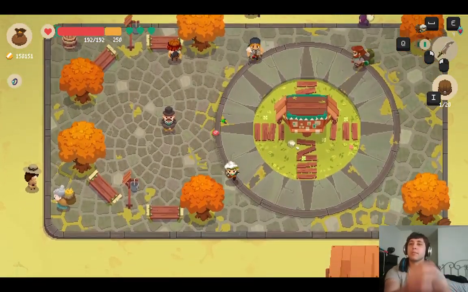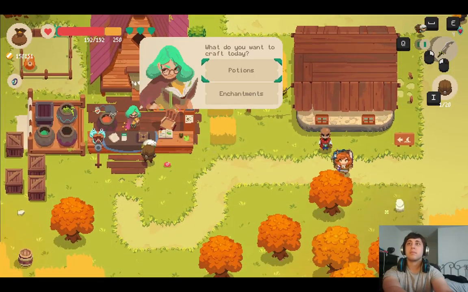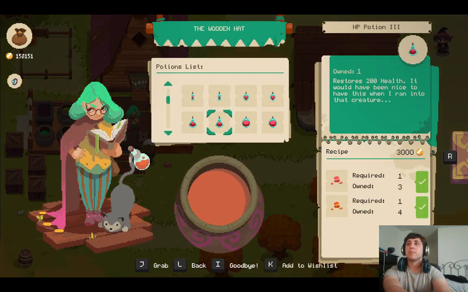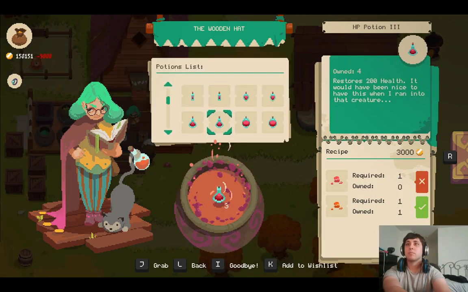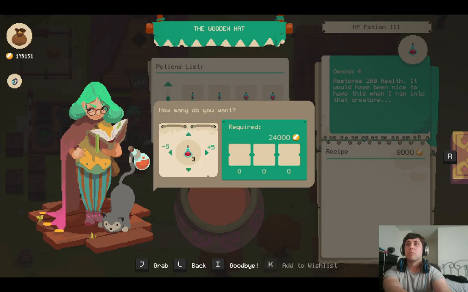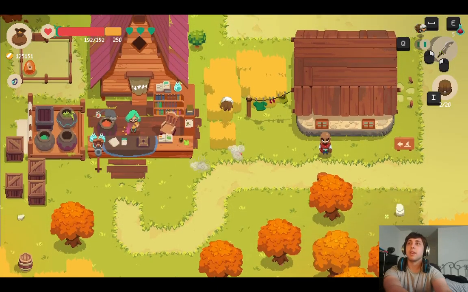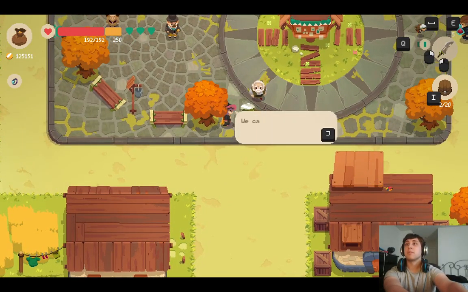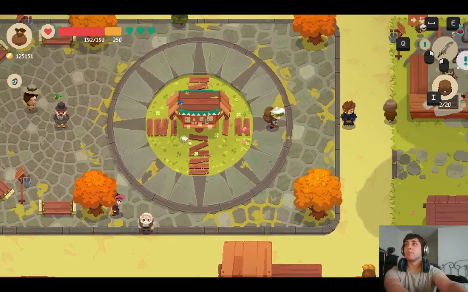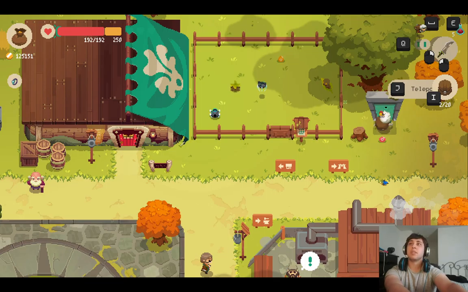Grab the broom so we run as fast as lightning. Ooh, so much stuff left to get those upgrades. Okay. Let's buy those potions and start heading out. Let's go to this fight now. Bigger potions, bigger damage. Let's go.